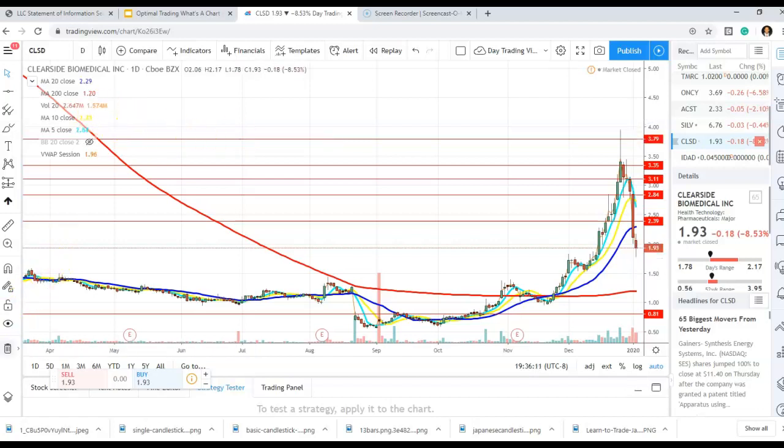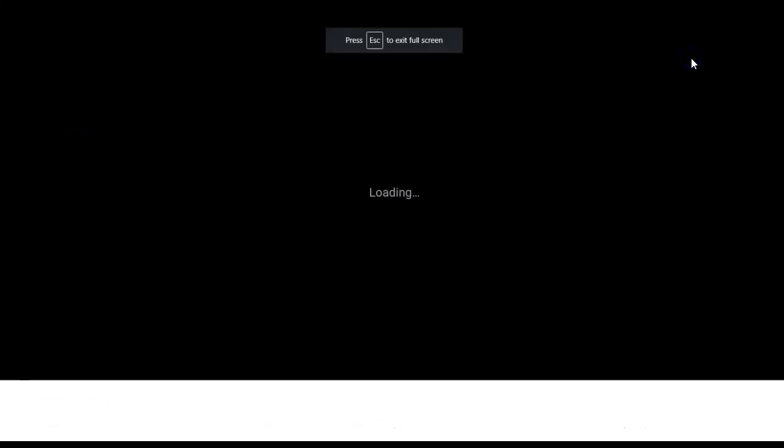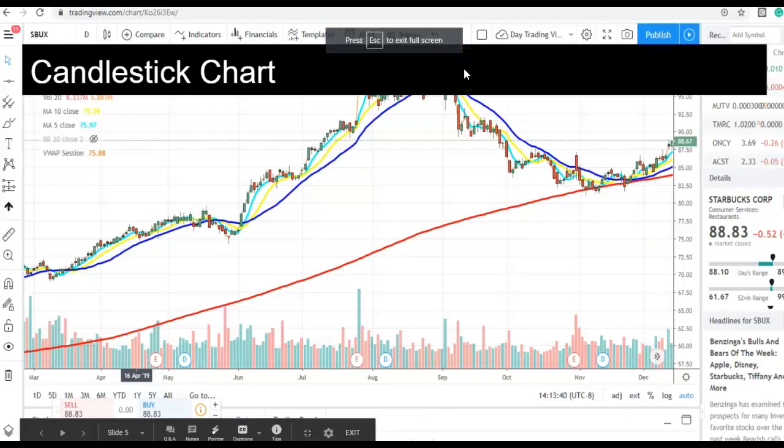Okay, I just want you to understand the basics of what a chart looks like, how you can switch the time frames and understand that. So I want you to get a live view of that. Okay, so we are still dealing with candlesticks. Let me go ahead and pop back over here to our lecture. Let me hit the present button, and voila, there we go. Here we go, candlestick chart.